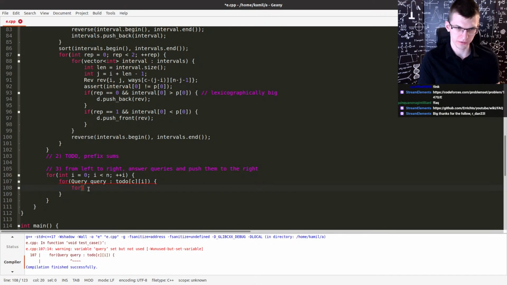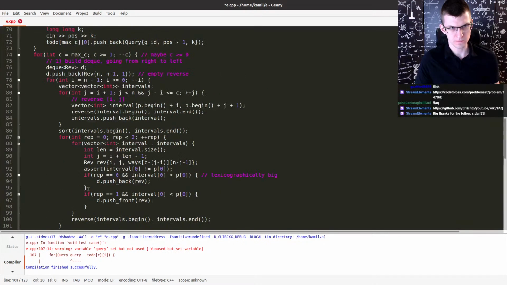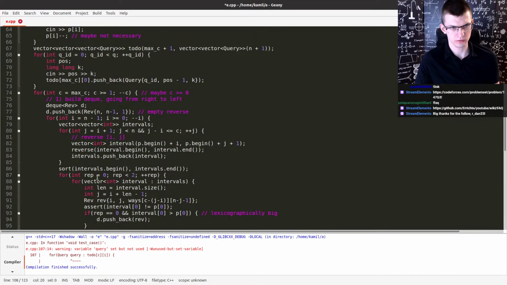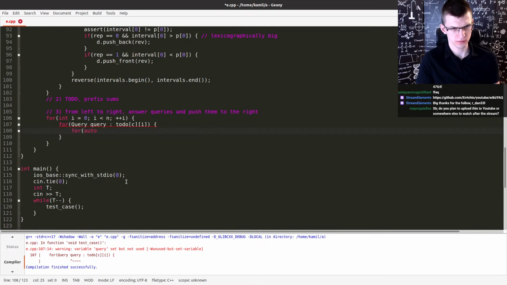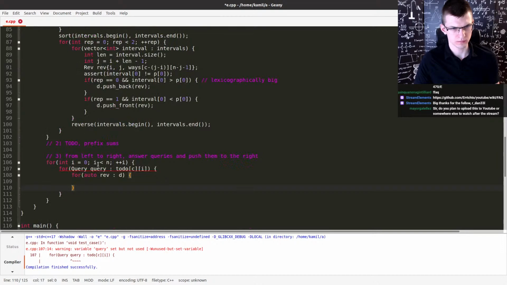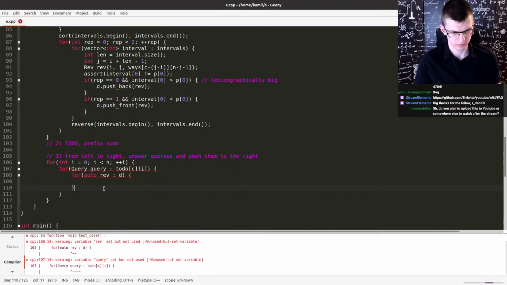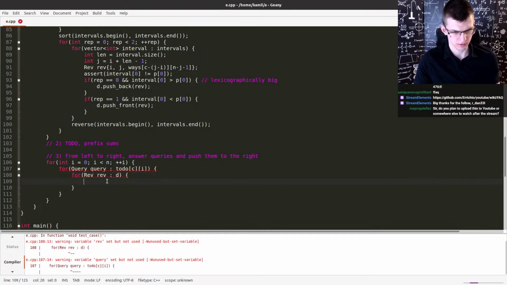Right, for everything in the queue, can I iterate over auto if? Does that work? It works. This is of that type. Yeah.